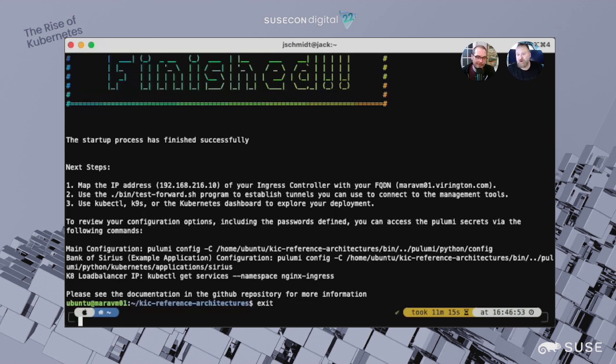There is a document out there that explains some of the tricks and tips around doing that if you need more help. Beyond that, again, feel free to raise an issue or mention something in the discussions tab in the GitHub repo. And then there's a few extra notes here: how you can dump the configurations out, how you can re-get the load balancer IP if you lose it.